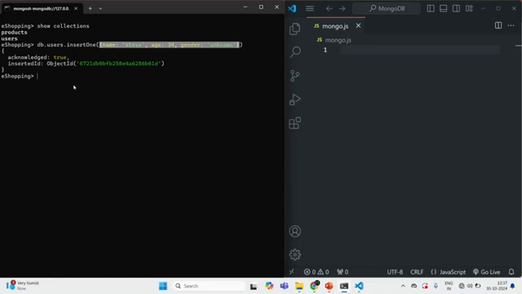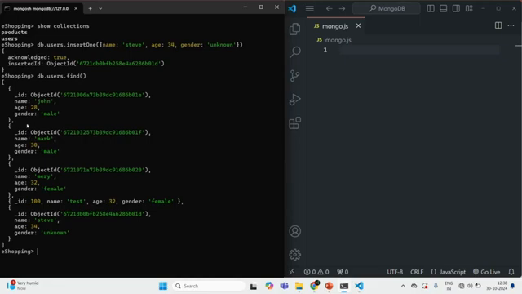Okay, so now let's go ahead and query the users collection by calling the find method on that collection. If I press enter, you will see this find method has returned an array, and in that array we have all the documents which we have created inside this users collection. The last document which we created, the name was Steve, age was 34, and gender was unknown. So you can see the last document here, where the name is Steve, age is 34, and gender is unknown. So that document has been inserted here. Let's go ahead and clear the Mongo shell.